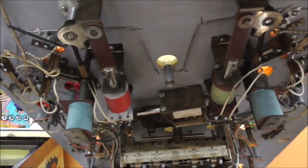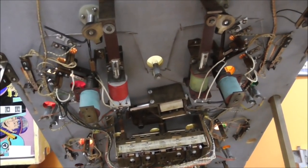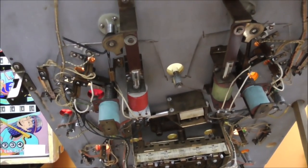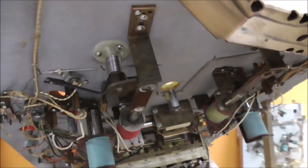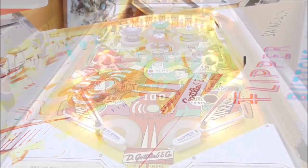So in one of the other videos, we already did under the playfield, but whenever they repainted it, and you know somebody must have worked through this game not too long ago because they repainted it, and whenever they did, they worked on the flippers a little bit, so they don't really need any parts or anything. They're working fine, or I believe they are. But to adjust that, you loosen these two little set screws on this paw, and then once you get them both loose, you can move the thing however you want it up here. So I'll move it till I get it lined up like the other one is, and then we'll tighten it back up.